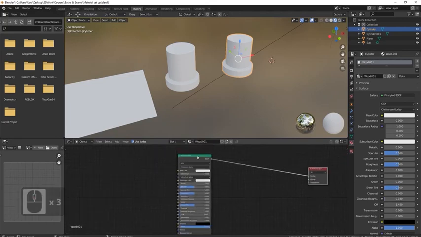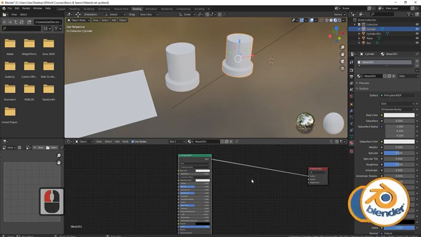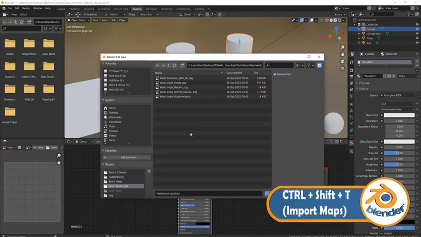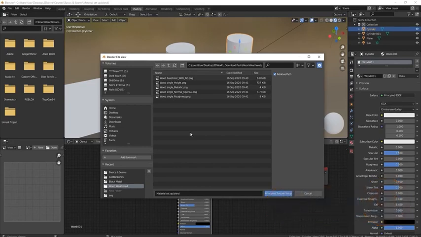So now let's come and click on our principled BSDF. And what we're going to press is Control, Shift, and T. And that then will open up the file of where you want to actually find your map. So make sure you store them in a place where you know where they are. Go and find them, and then you should end up with 5 maps. Normally it's 5 maps that actually you can download. One is the base color, the next one down is metallic, the next one down is roughness, the next one down is height, and then you've got normal.